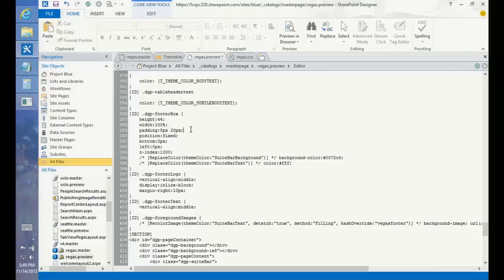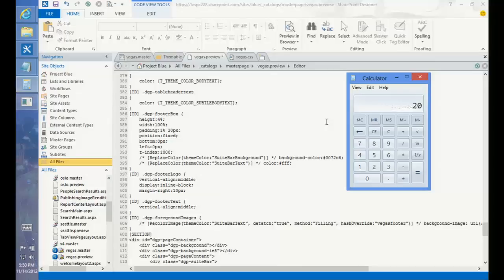We've got the padding. So we have 8 pixels for top and bottom. Now, we already know that 4% is 32 pixels, so a quarter of that is 1% for 8 pixels. And then for 20 pixels, once again to the calculator, 20 pixels over a default width of about 1024 gives us about 2%.